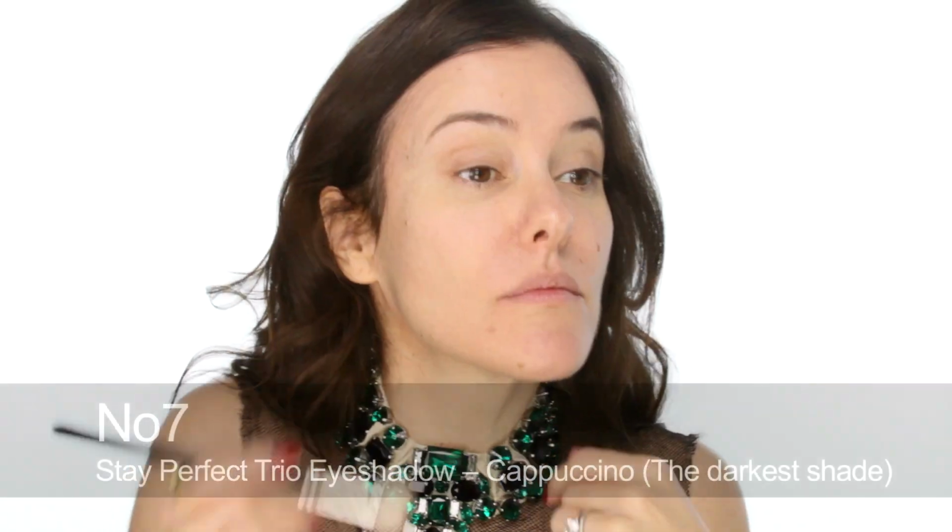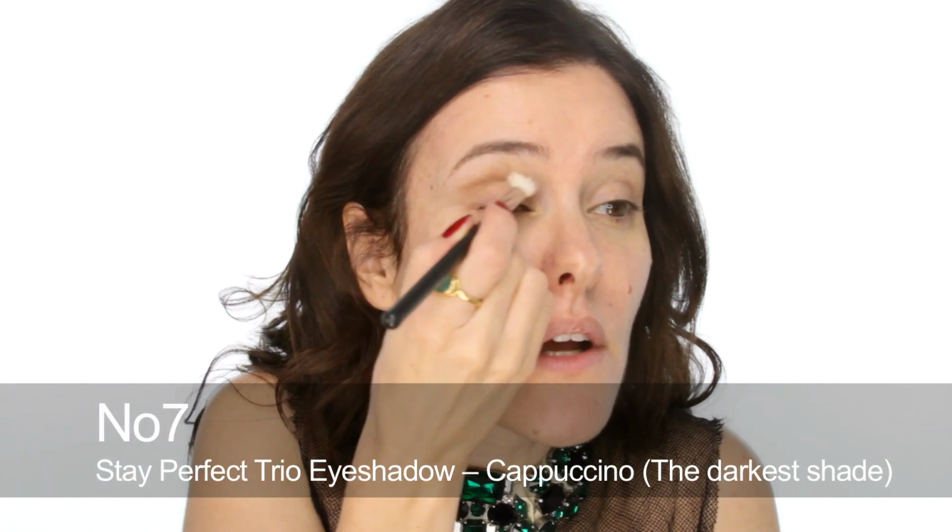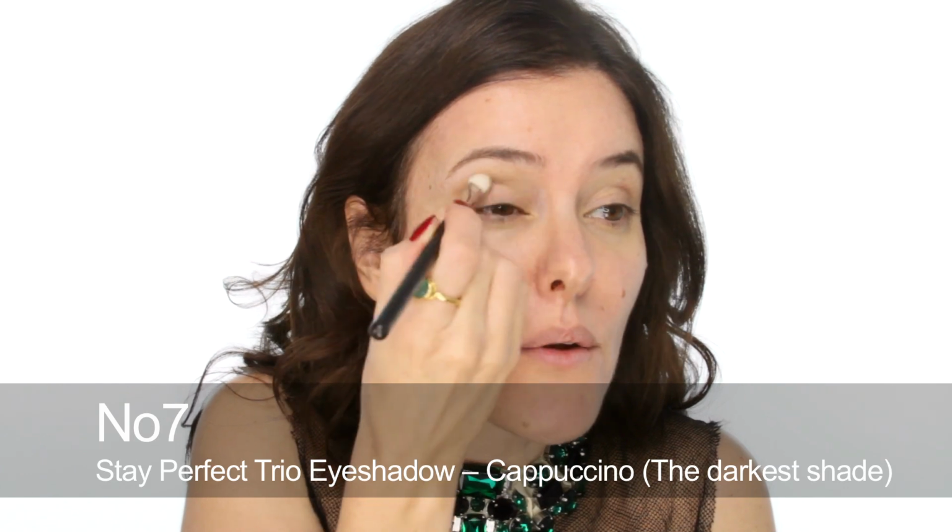Okay, I'm not going to do my base just yet. I'm just going to let that sink in for a second. I'm going to go straight onto the eyes, and I'm just going to create some shadow.